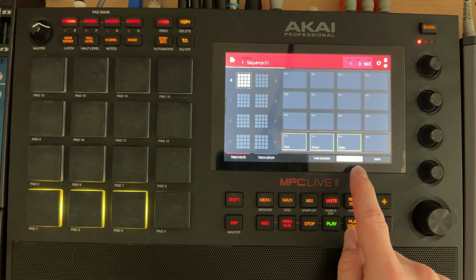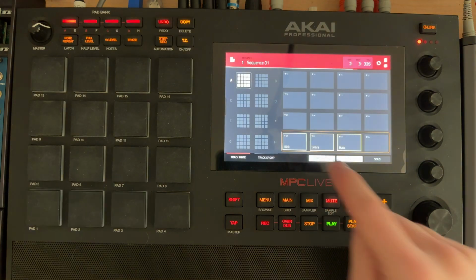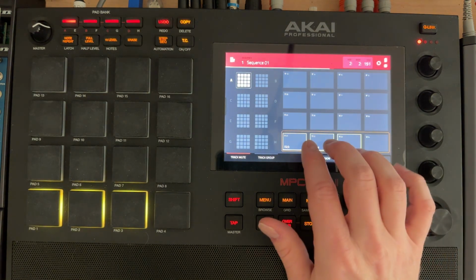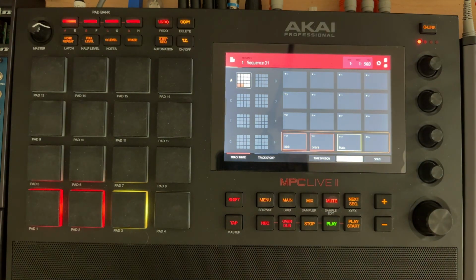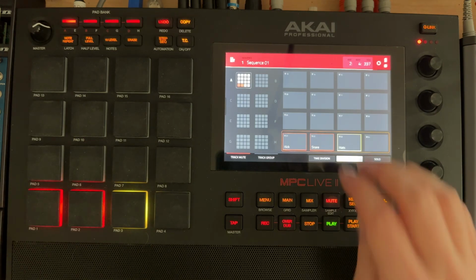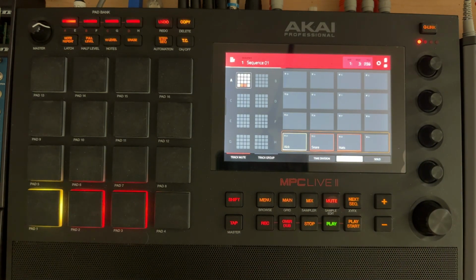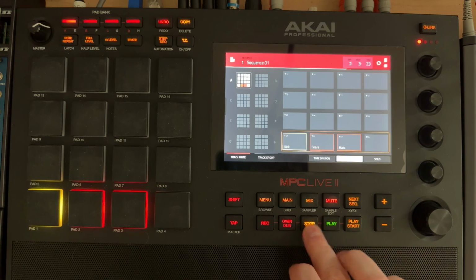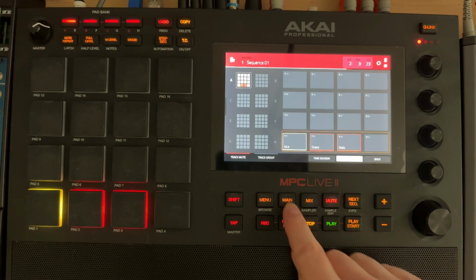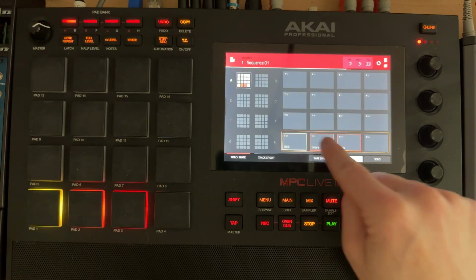You can turn timing correct on so that it will be in whatever time division you're on. So I usually put it personally on quarter notes. So when I hit, it won't happen until I'm on the 1, 1, 1, 2, 1, 3, 1, 4. So we can move around real quick. And I personally like to use this as a way to build up tracks or play things live because it makes it a lot easier.